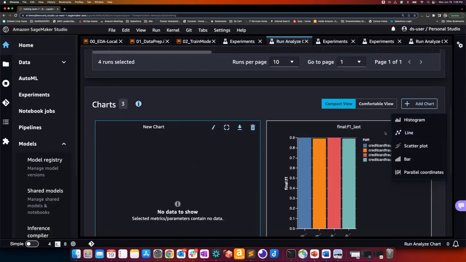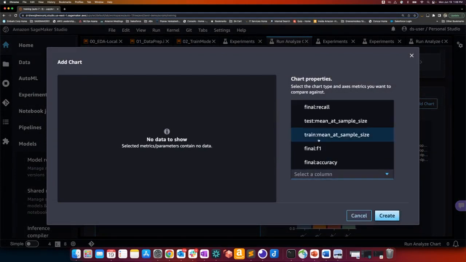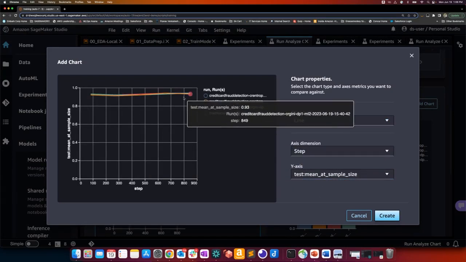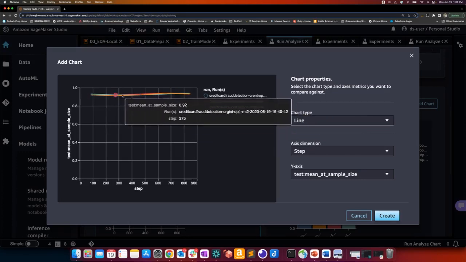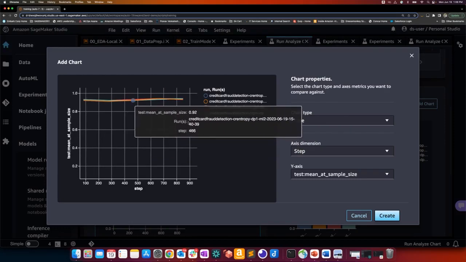I can also check any loss outputs that I might log during my training session. So I can come in and I can say I want to look at the mean test accuracy score for given different sample sizes that I logged during my training session. As you can see, all 4 of them look very close to each other.